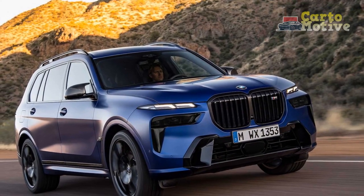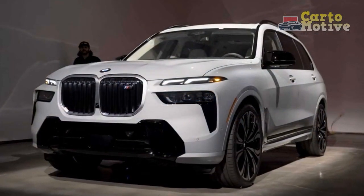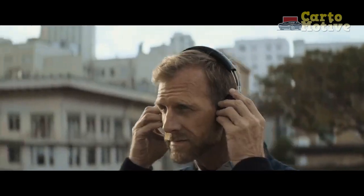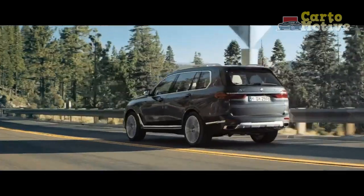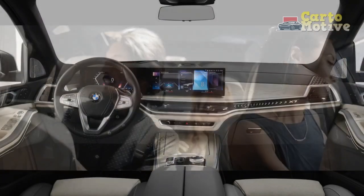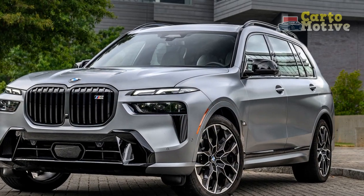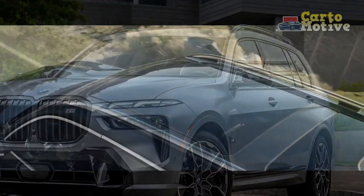In terms of other styling changes, the X7 doesn't look too drastically different beyond the front end, although there have been some refinements made at the rear, including three-dimensional lights. There are some new 23-inch light alloy wheels that look great, but they are expensive, and we wouldn't relish footing the bill for replacement tires when they inevitably get popped by a pothole. 21-inch wheels, or even the 22s, do just fine. There are 14 exterior colors to choose from, including the stunning and inoffensive new sparkling copper-gray metallic on our tester. If you want something flashier, go for frozen Portimao Blue.